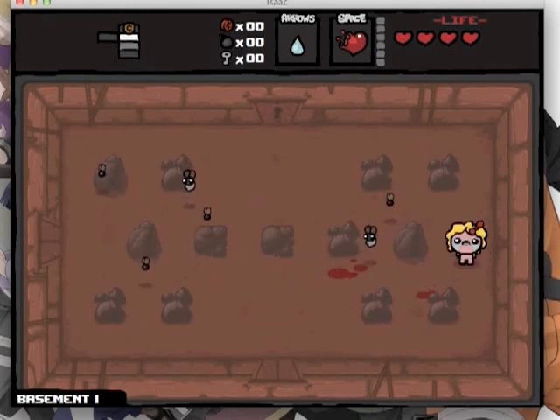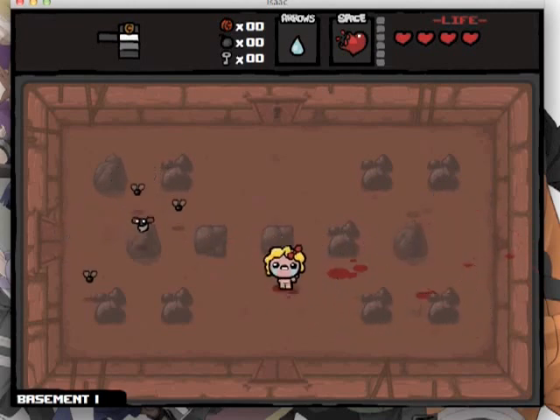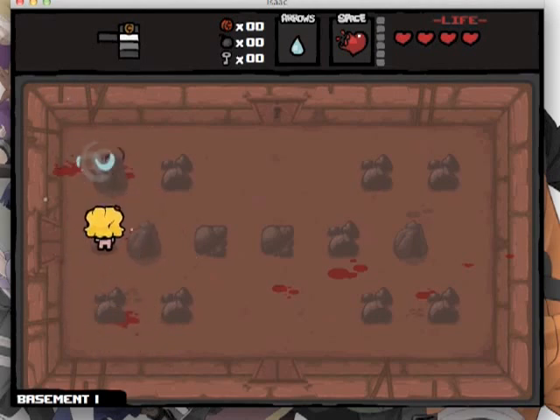So, I guess we come up here and meet our first enemies. These are just, I guess, regular flies. They're pretty easy to kill. These are bigger flies that, once again, because I'm terrible at this game, I'm probably going to die to easy things that people who know how to play this game should not get hit by. But I'm terrible. It's amazing I even unlocked Maggy.